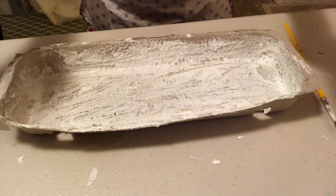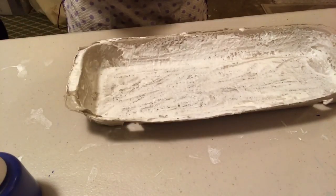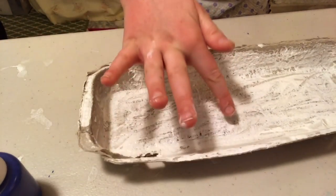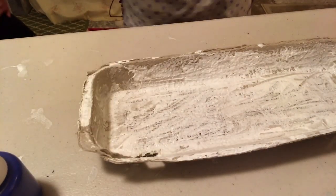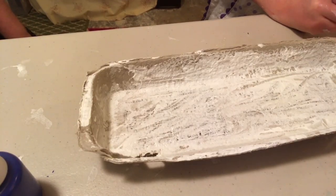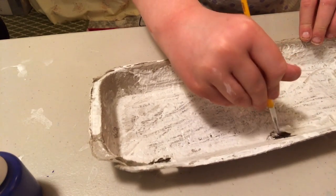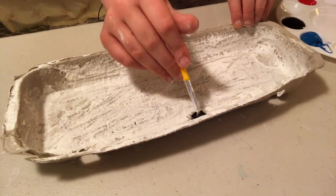And I painted it white. My plan is to go ahead and make it into a subway train. I guess we'll get started. After you have done the painting, and it's pretty dry, you can start using the black to make little seats. So I'm getting some black, and I'm painting a little tiny shape there. Just get a lot of black to make it actual black.